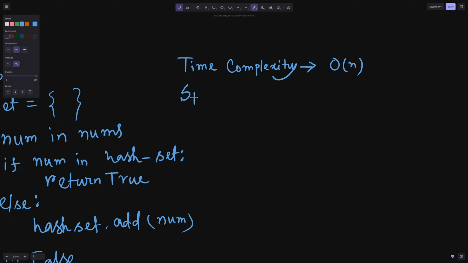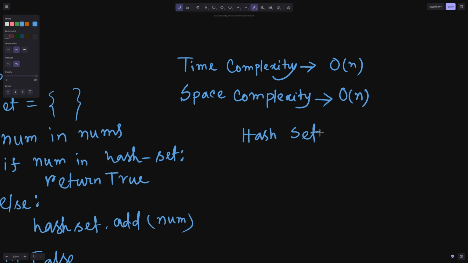What exactly is the space complexity? The space complexity will be big O of n as well. Why is that? Because we are creating a hash set, not a hash map, we are creating a hash set. All right. So I hope that makes sense. And now let's go to LeetCode and code it up.